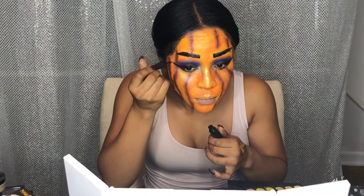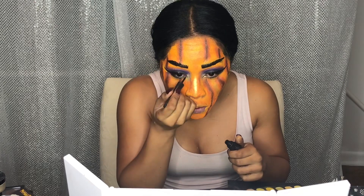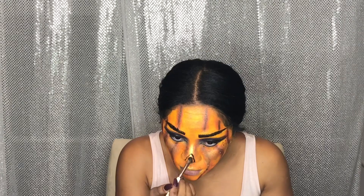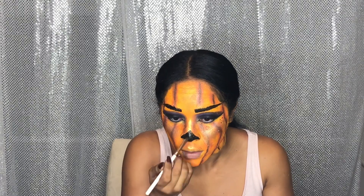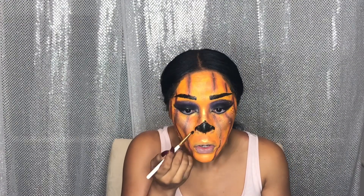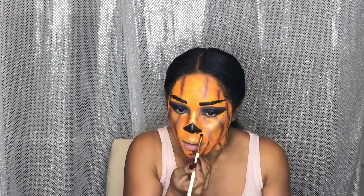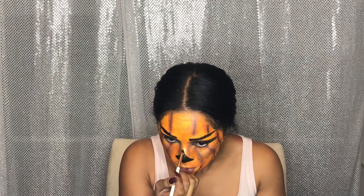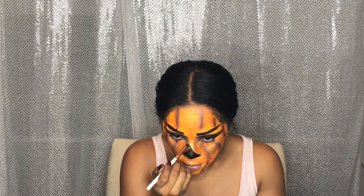Then I took some more face paint and just cleaned the corners a little bit so it won't be so messy. I took a gold twinkly color and put it in my inner corner — I always do an inner corner highlight, honey. Wing liner! I wanted a very dramatic, extreme wing liner, so I took it to the outer quarters of my face and then the inner tear ducts to create that cat eye look. Touched up my brows a little, took the face paint and cleaned it up to look more precise. Then I started drawing my nose — I started with a small triangle and built my way up using black face paint, going over it until I got it to look the way I wanted. Then I took my black eyeliner and dragged the point up higher to give it a more grungy effect.